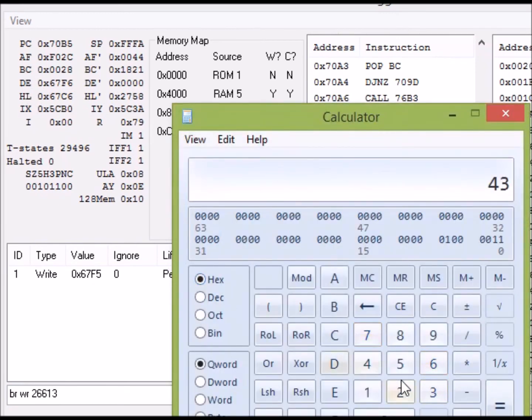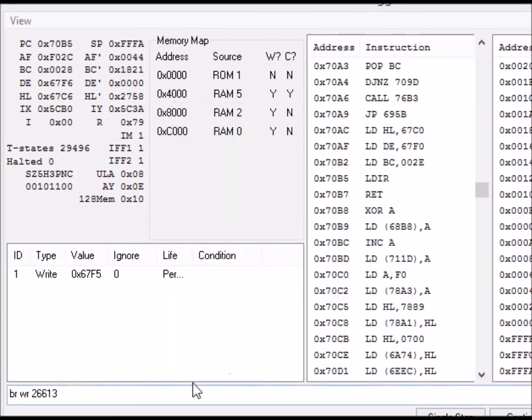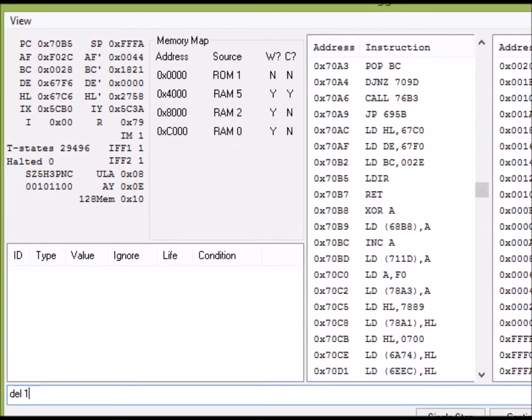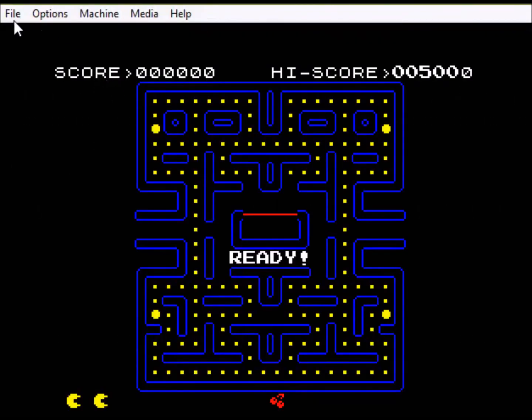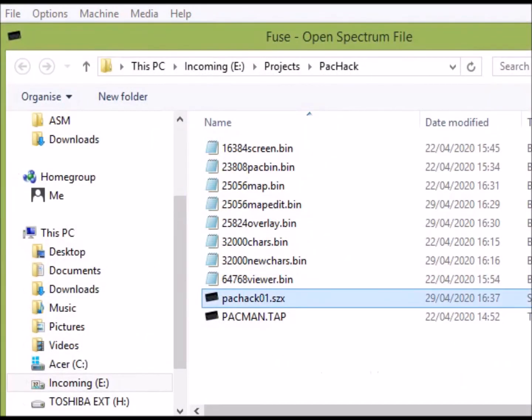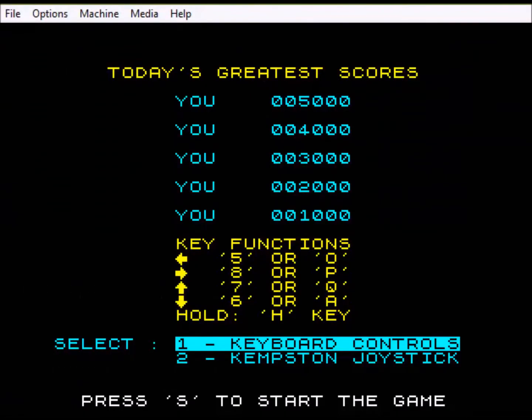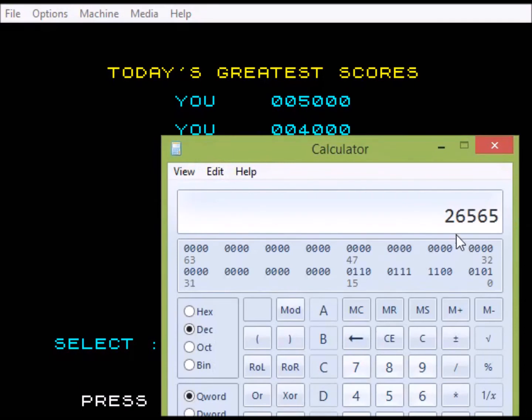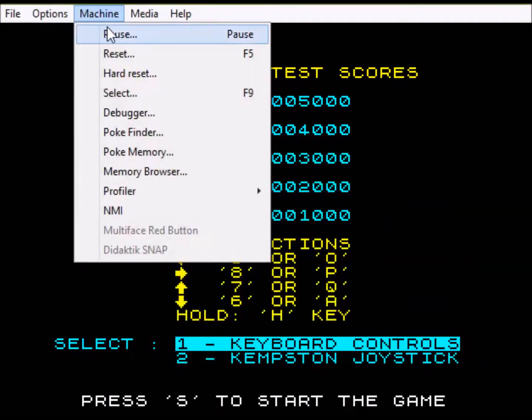67C5, sorry, switch to hex. 67C5 is 26565. Right. So I'm going to now delete this break, close it here, reload our game back in, and now I'm going to poke this value here, machine, poke memory.